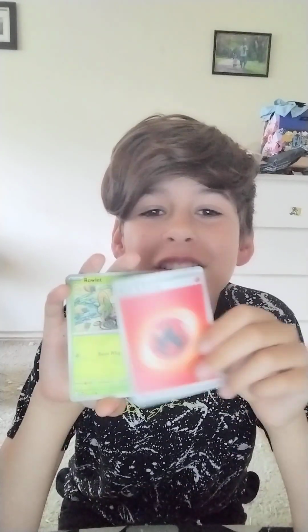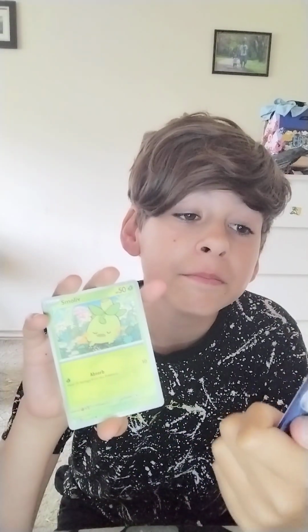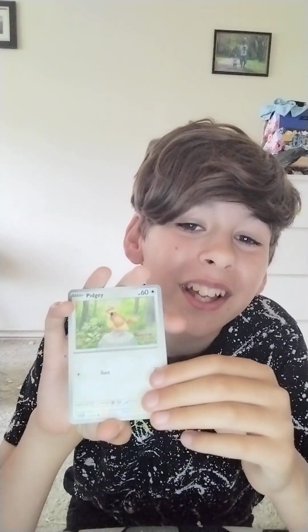Okay, my guess was green, by the way. Alright, red. I don't mind. This is a chill peace zone. Rowlet again for the first card. Bunnelby. Why did I have to check the name? I thought it was Bunnery. Okay, it's fine. Smoliv, he's so small, he's the best. Pidgey, he's so small, he's the best. Poltchageist, weird artwork, but he's so small, he's the best. Toedscool, he's big, but he's still the best. Solrock, Lunatone's brother.